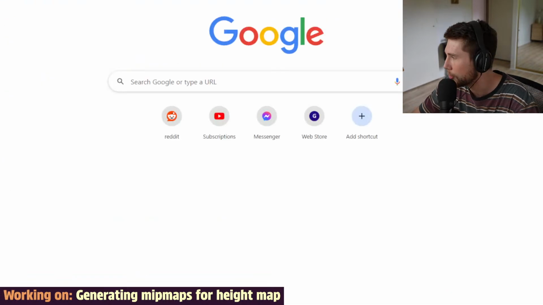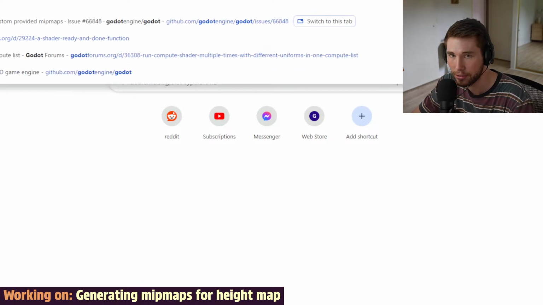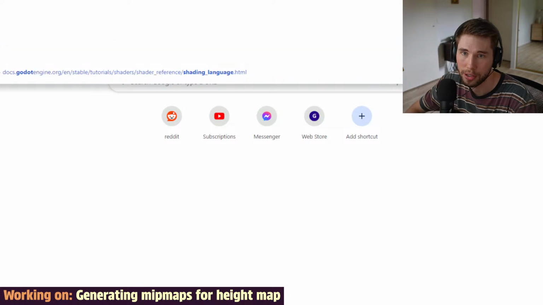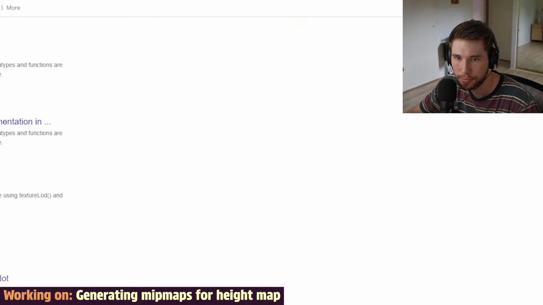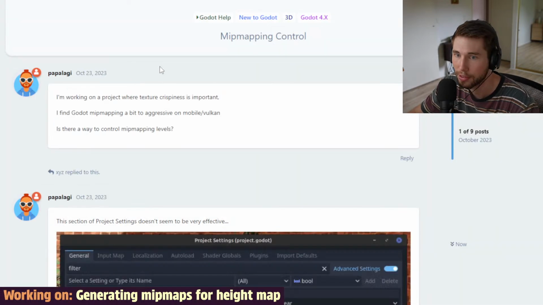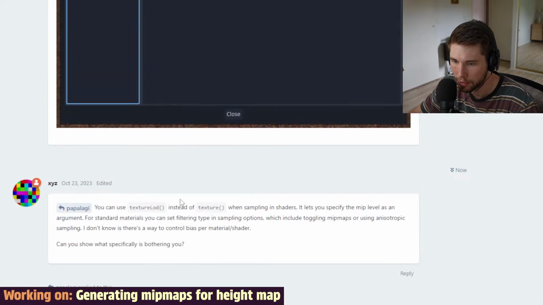but I will do some more because if you can't get mipmaps, see, I think, let's see, Godot shading language mipmaps. Yeah, you can see most of these links have been clicked. Oh, this is in some setting stuff.